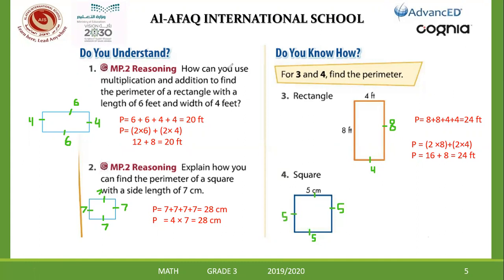Find the perimeter. Add all of them together. P equals 5 plus 5 plus 5 plus 5, 4 times. So the total will be 20 centimeters. I have 5 repeated by using addition 4 times, so I can express it by using 4 multiplied by 5 equals 20. And of course, use the same unit, 20 centimeters.